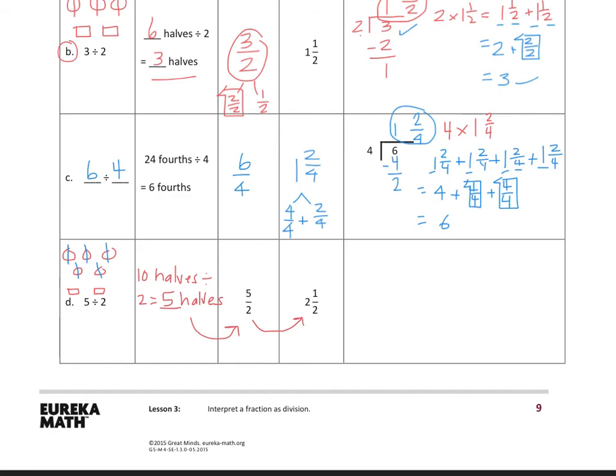So we can also prove that by doing a little long division. We can say, okay, if the division problem is 5 divided by 2, there's my 5 and there's my 2. How many times can 2 go into 5? Let's count by 2s. You have 2, 4, 6. Oh, 1 over. So it looks like 2 can go into 5 2 times, because 2 times 2 is 4. And we subtract, we would get 1 left over. Remember that 1 is now going to become a numerator, and our denominator is going to be this guy out here, our divisor.